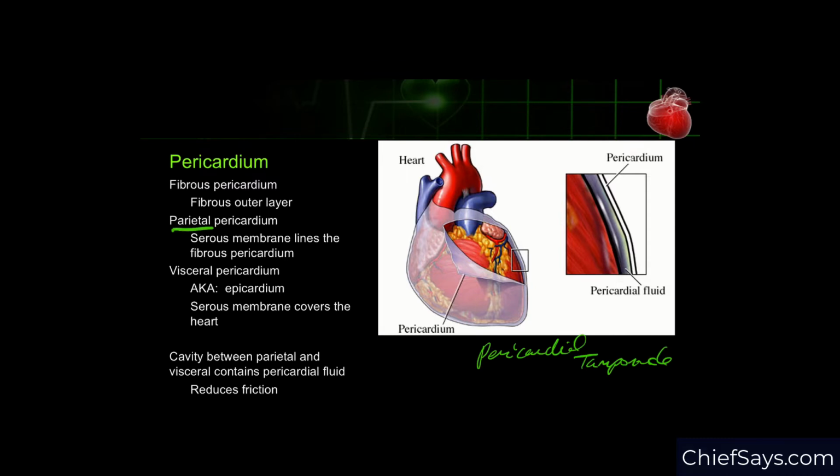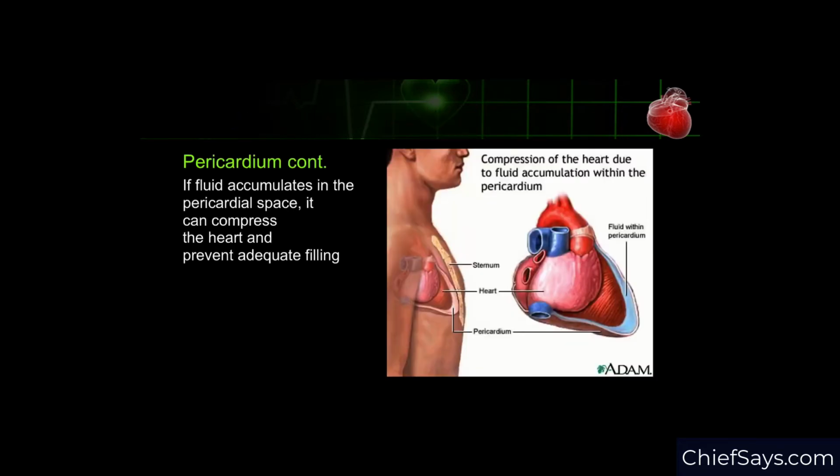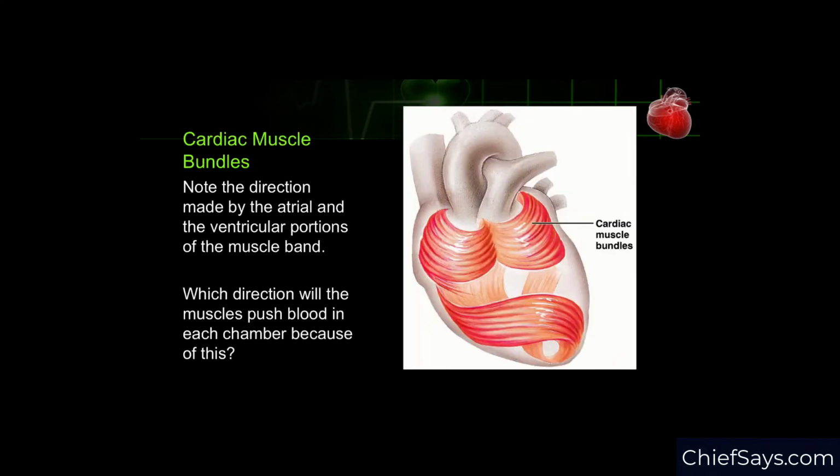Some terms here that we've seen before, the visceral and parietal. Generally the visceral is the membrane that's on top of the organ, and the parietal is the membrane lining the cavity that the organ is in. This highlights how the connective tissue and the overall structure of the heart, and where it intersects with blood vessels, is all basically connected. This here is showing fluid accumulating, or blood accumulating, in the space around the heart, again restricting the volume, so decreasing blood pressure as a result.